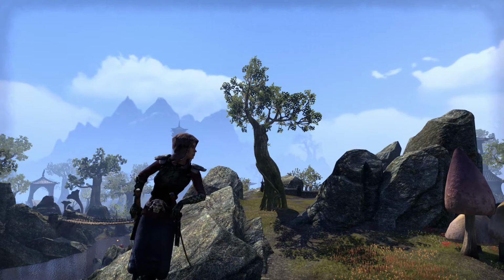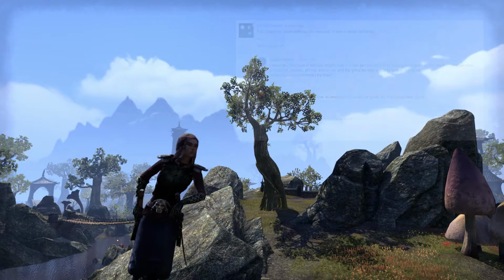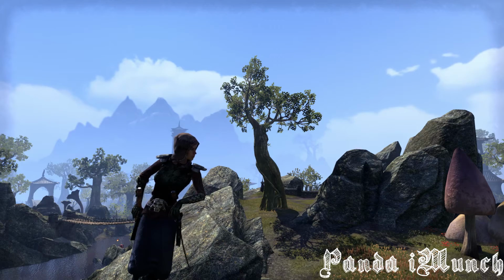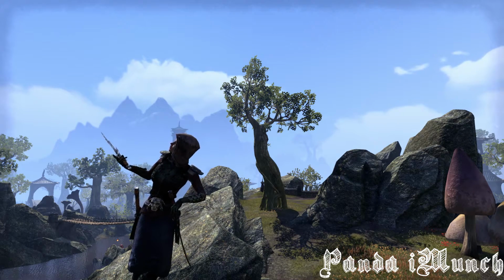Well, due to popular request, or rather the only request I received in my last video, I will be showing you today how to get the basic racial motifs, and these are the basic motifs that you start off learning as any of the races in the Three Alliances or the Imperial.